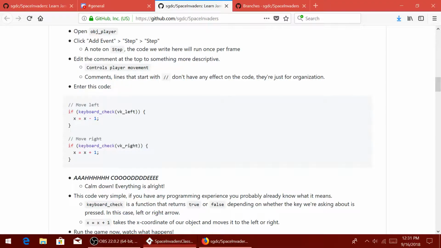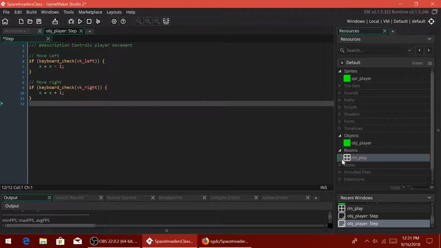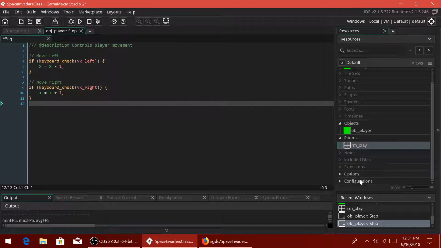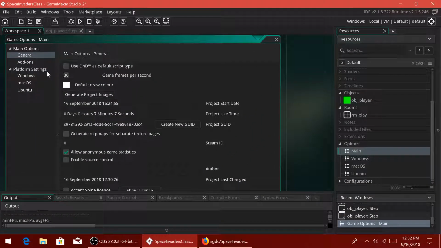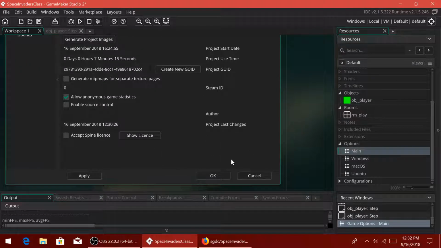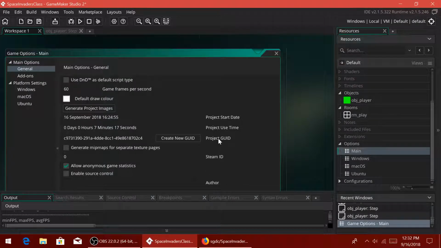All right, so our square was really slow when we played the game. We're going to try one thing to make that faster. This isn't a code thing, but it's a thing that people should do. We're going to go to Options, Main, and change it from 30 frames a second to 60 frames a second. So the step code runs once per frame. So it'll move twice as fast now. Still going to be really slow. But make your game 60 FPS. It's just, why wouldn't you?